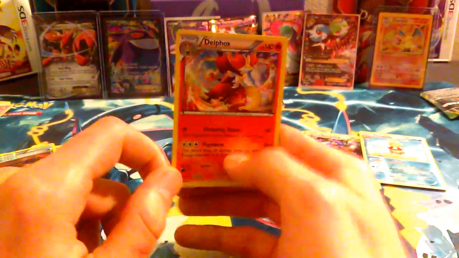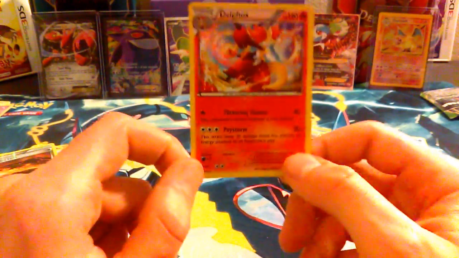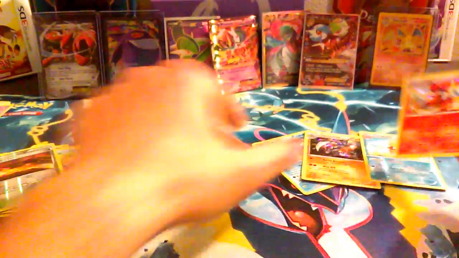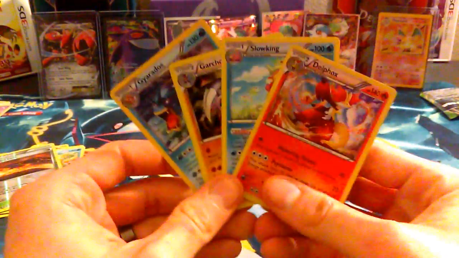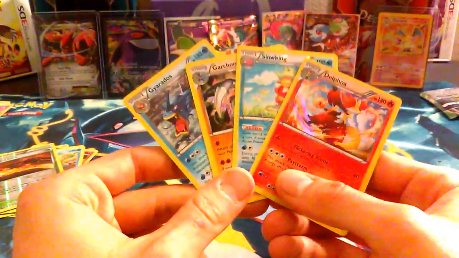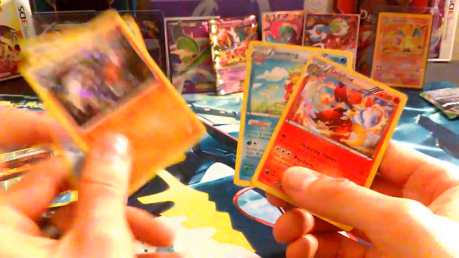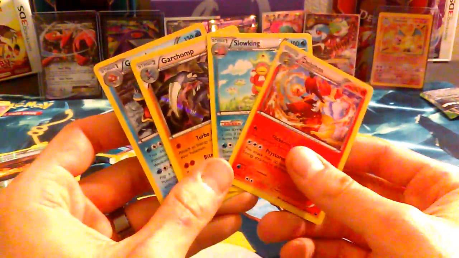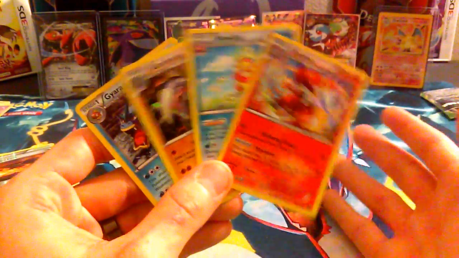I won't drop the exact price of the tin, but I'm sure you guys can guesstimate coming from Walgreens. So it's a rugged tin, all right. So overall, not too bad, I gotta say. I really was hoping for more EXs. Holos are kind of outdated to me these days, but we got the Gyarados promo, the Garchomp holo, the Slowking reverse, and the Delphox holo. That's not bad. Two out of three is not bad at all.